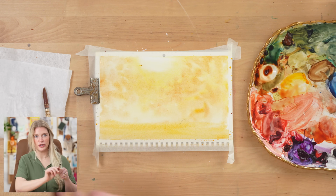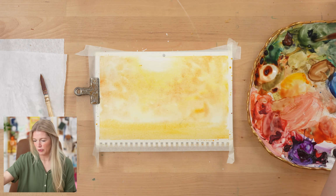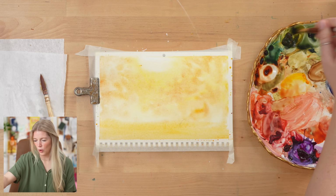Okay, good job. Step one. Now step two, I'm going to grab my foliage brush. I'm going to take some green, undersea green is what I'm using. I'm going to mix it with some Q gold or some brighter yellow that I have to make it a warm green.